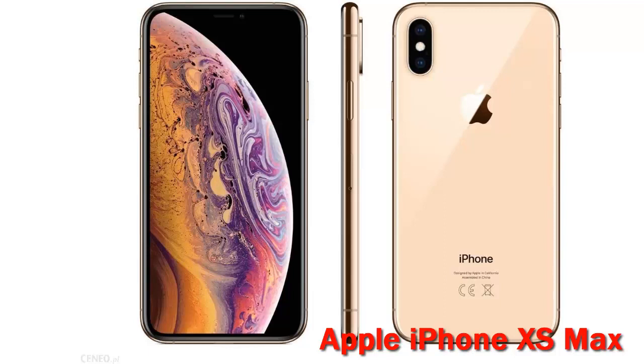iPhone XS Max has a 6.5 inch all-screen Super Retina display. The back is glass, and there's a stainless steel band around the frame. The side button is on the right side of the device. There are 12 MP wide-angle and telephoto cameras on the back. There's a quad LED True Tone flash on the back and a SIM tray on the right side that holds a fourth form factor, 4FF, nano SIM card. The IMEI is etched on the SIM tray.